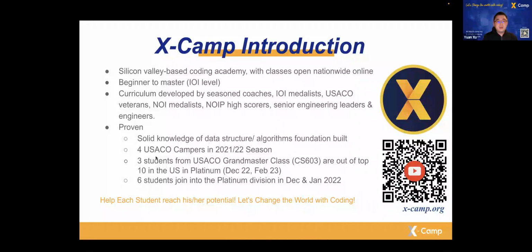Last year we indeed had 4 campers, and the year before we had 1. And this year, according to our newest data, we seem to have even better results. And also we have more students passing lower levels, such as gold, silver, and bronze. The concrete number we will aggregate and provide later.